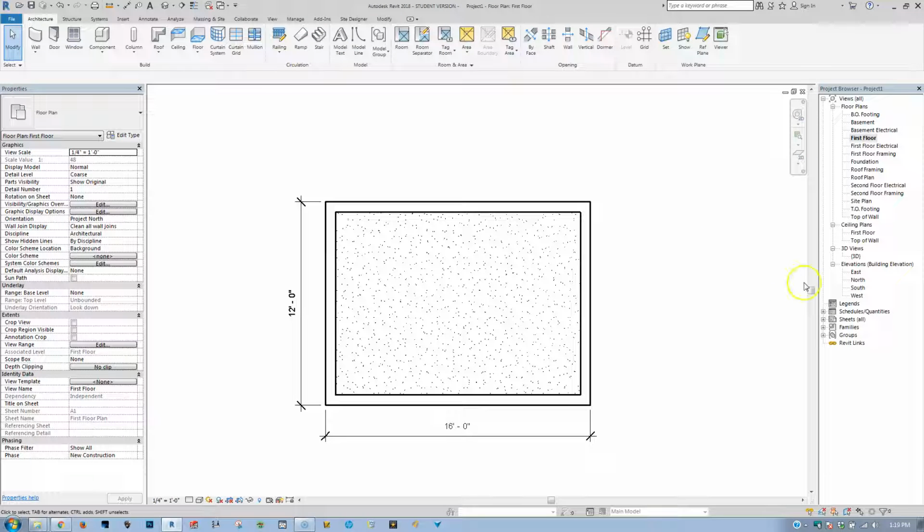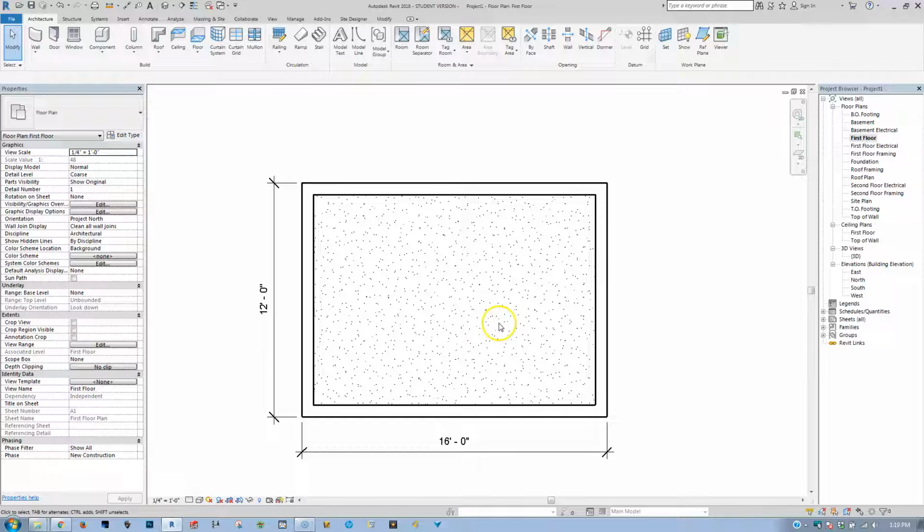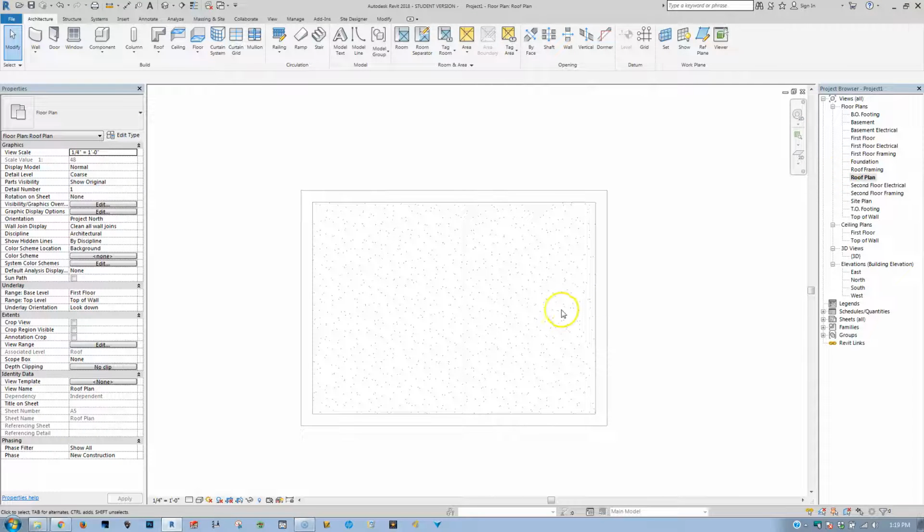All right, everyone, now that we've defined the four walls with dimensions and added a concrete floor to our utility shed, let's put a roof on top of it. To do that, we need to go not in the first floor plan, we need to go to the roof plan. So we'll double click on that and that will bring us in. It does get grayed out because now we're looking down on top of it. We're actually in the roof plan drawing.